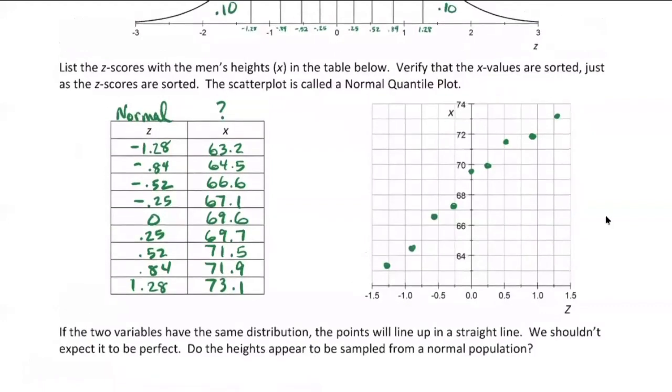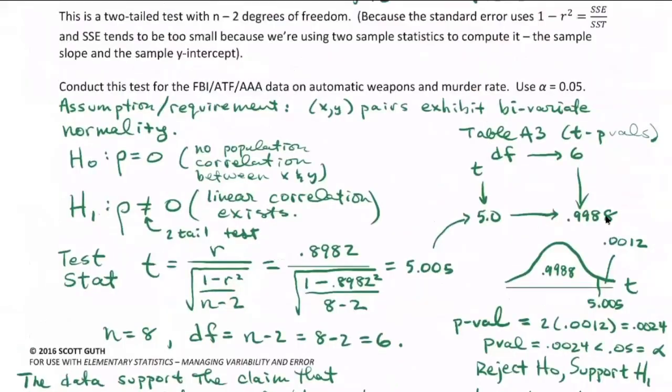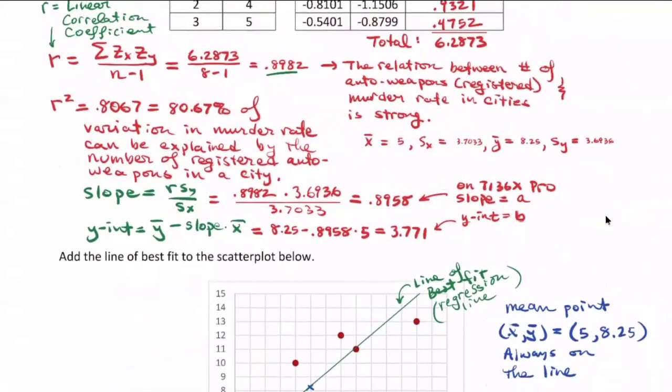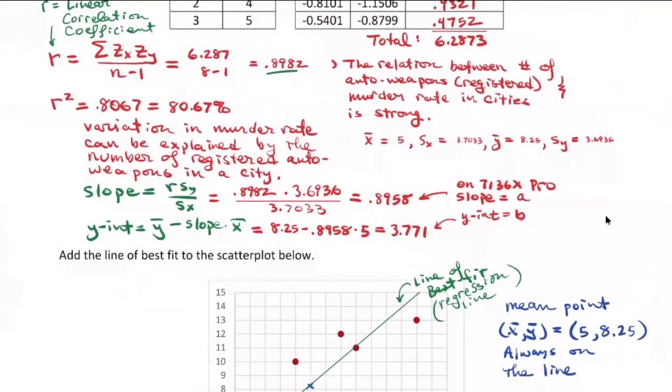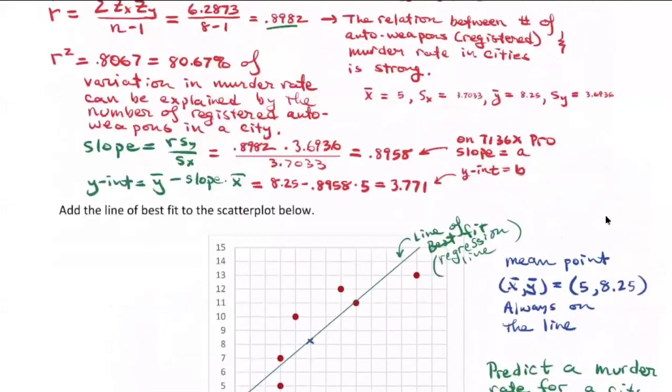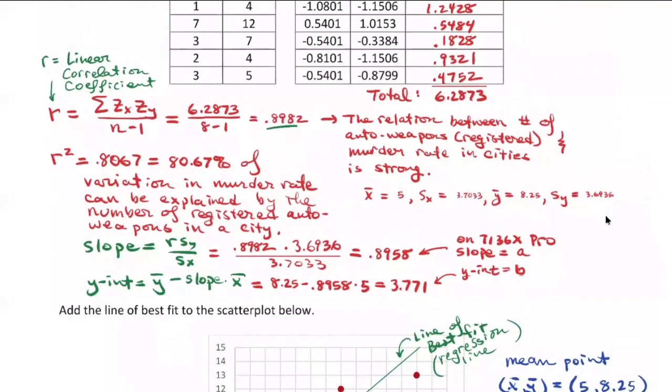We have a tool for measuring the straightness of lines, right? That's R. So again, if you go back to the previous page, we had this thing, right? When R is close to 1, these points are close to a straight line. And when R is exactly 1, then the points are exactly on a straight line.